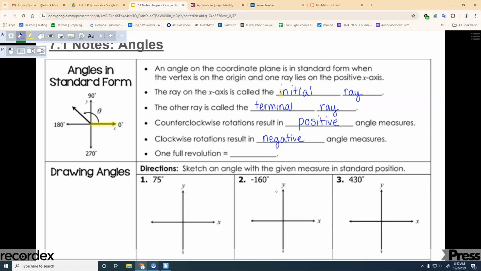You can also have angles that are bigger than you would ever look at in a geometry type drawing. So typically you would look at an angle and it would be 87 degrees or 102 degrees, or you might have 230 or something like that. But you don't, in a geometry type drawing, ever see one above 360. But when we're looking at angles in standard form, we might see angles above 360. And that is because it includes more than one revolution. One full revolution is 360 degrees, which we've already talked about quite a bit.